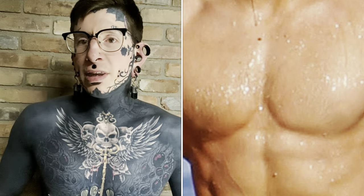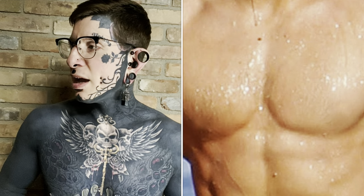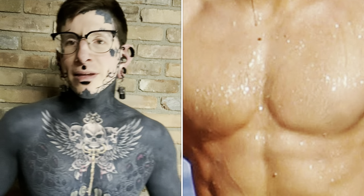My nipples have been really resistant to tattooing. This will be the seventh time I've done them, believe it or not — I first did them in 2016. I do them every year now, maybe more often early on, but they've always been really hard to saturate. A few people have asked why I don't just remove them altogether. That's an option other people have taken when they've had repeated problems tattooing their nipples and they never get dark enough, but I don't really think I want to go that route.